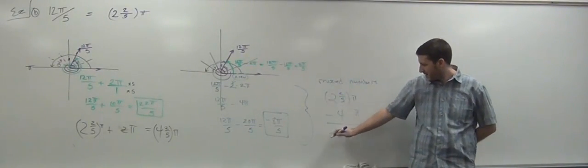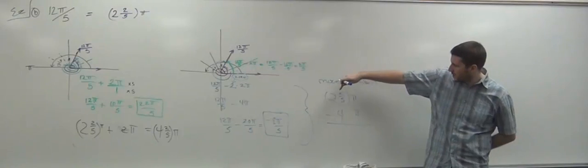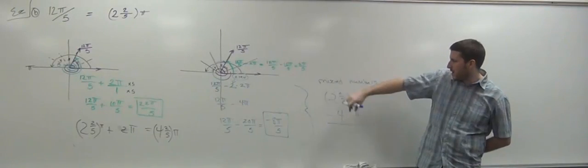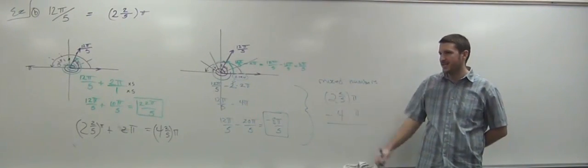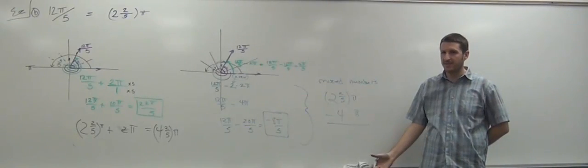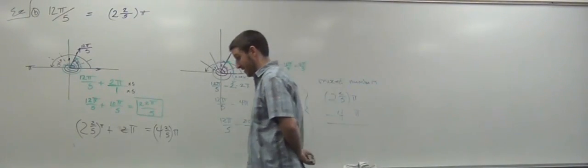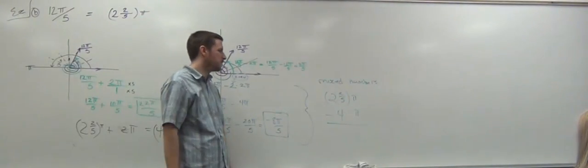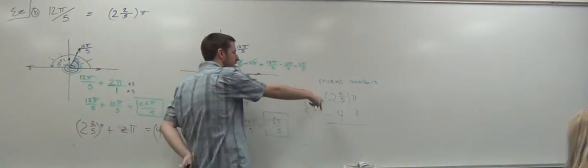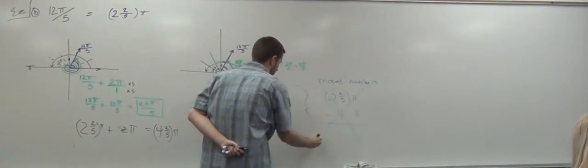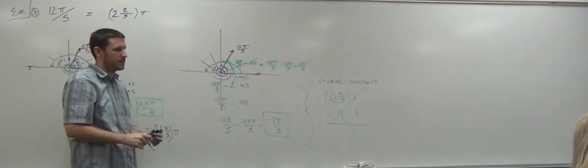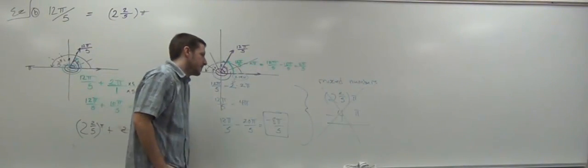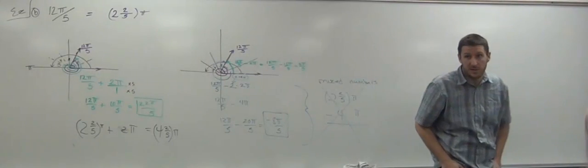This is a little bit bigger than 2. This is 2 2/5. Think about it as money. If you had $2.40 and you subtract $4, you have negative $1 and how much? 60 cents. So what I would suggest is if you're going to change sign, don't even try to do it with mixed numbers. Just do improper fractions. Questions?